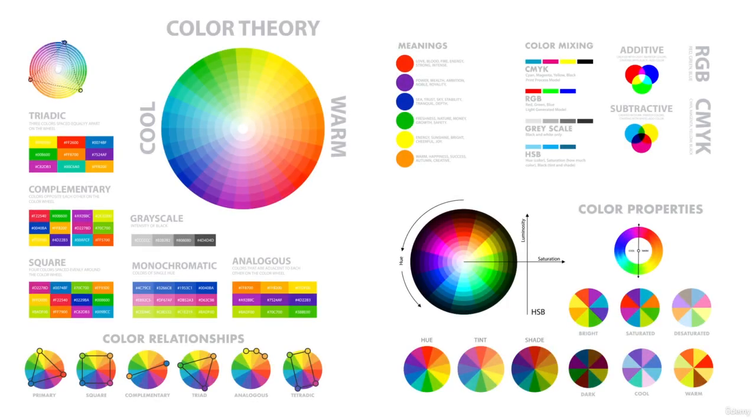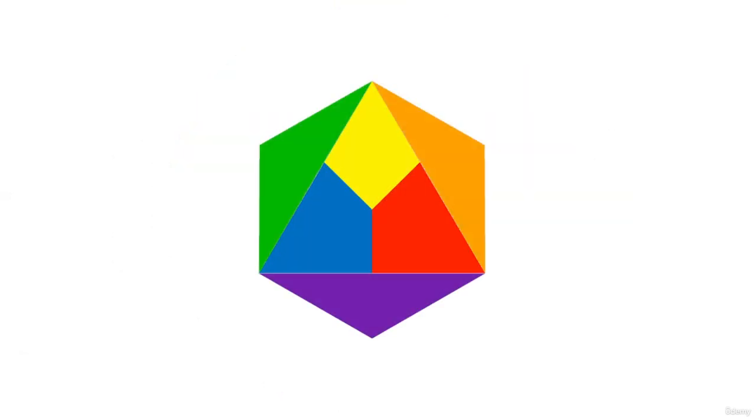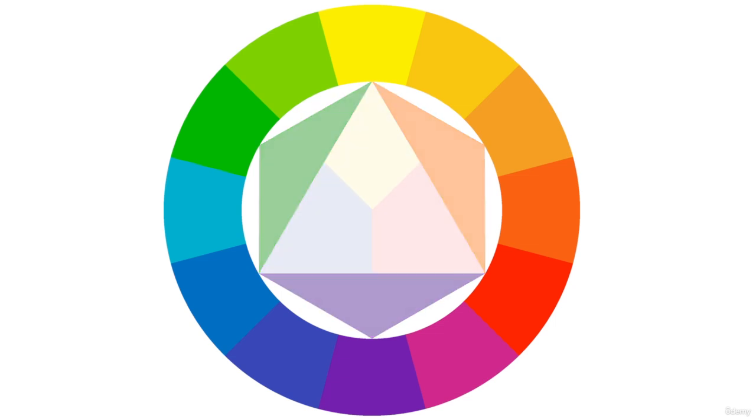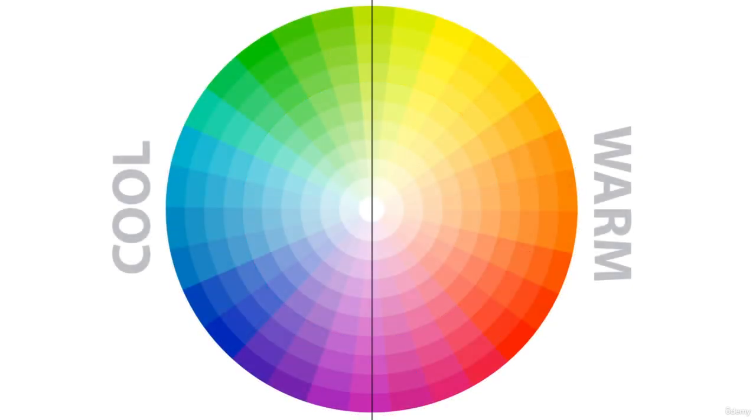Then we have 3 secondary colors, simply colors created by mixing those primary colors. And these colors are green, orange and purple. Then we have 6 tertiary colors, which are colors made from primary and secondary colors, such as blue-green or maybe red-violet. And what's really interesting about that color wheel is that when you draw a line through the center of that wheel, you'll separate the warm colors, reds, oranges and yellows, from cool colors, blues, greens and purples.